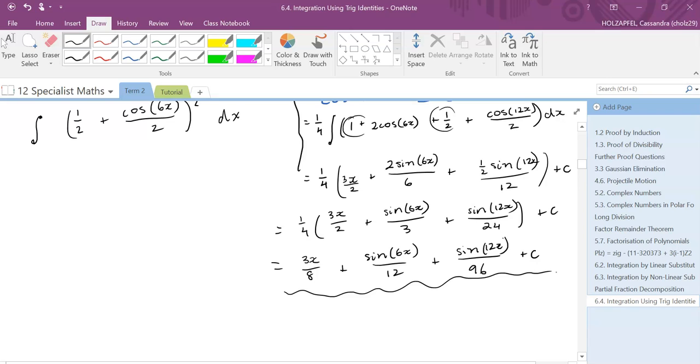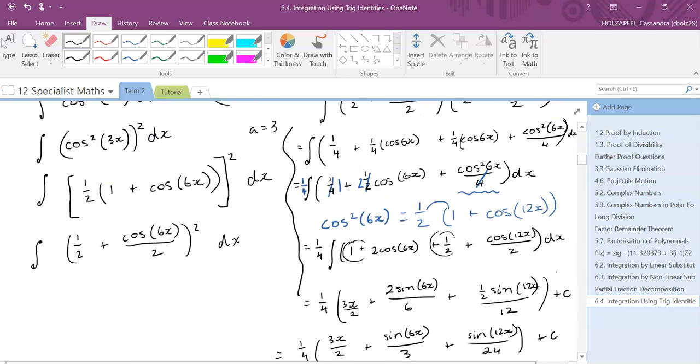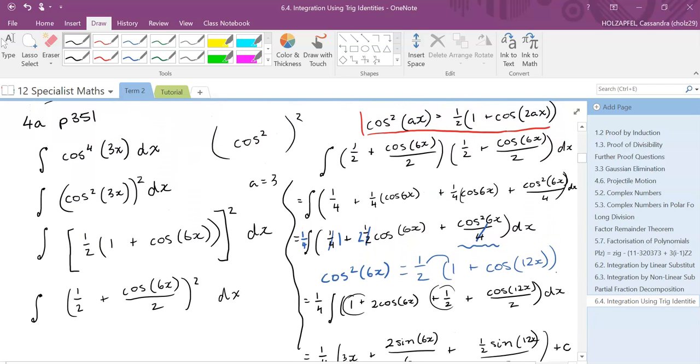Okie doke. So that is how to integrate some simple functions using trig identities. And I know this last example got a little bit more complex, but really it just comes down to this idea that when we have even powers of cos, or like cos to the power of 2, cos to the power of 4, cos to the power of 8, things like that, then really all we're doing is just squaring a square. And so we just have to go back in and resubstitute in that trig identity again and again.